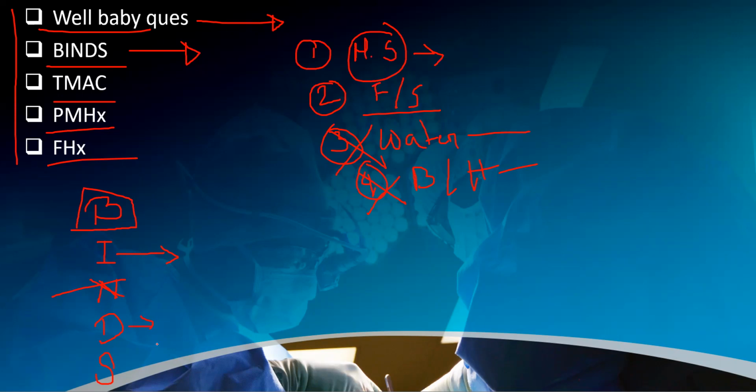Why is it important? It can help you to rule out pyloric stenosis, because a pyloric stenosis child will not grow well, they will have loss of body weight. So it's a very, very important question, development and growing history. Social history is not very important in this case. So birth history, immunization, and development is all that you need to ask here.